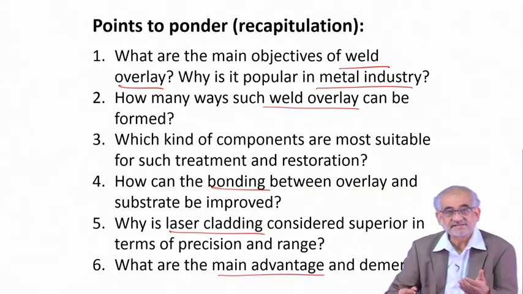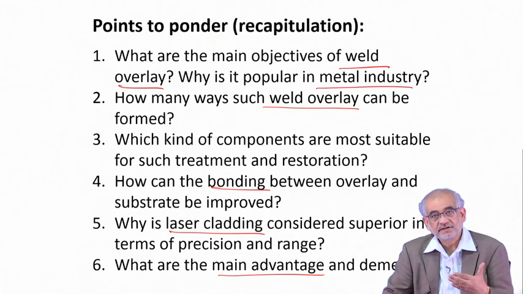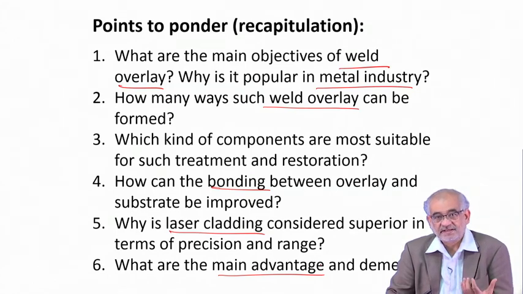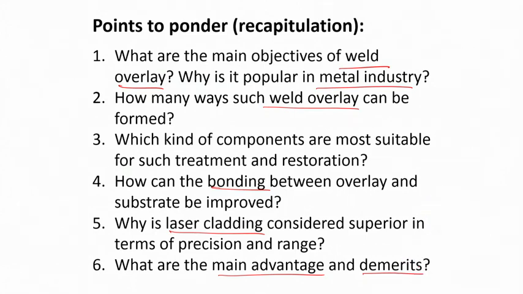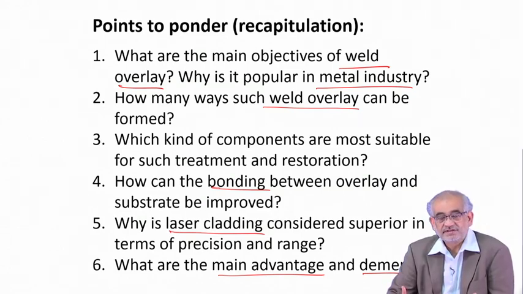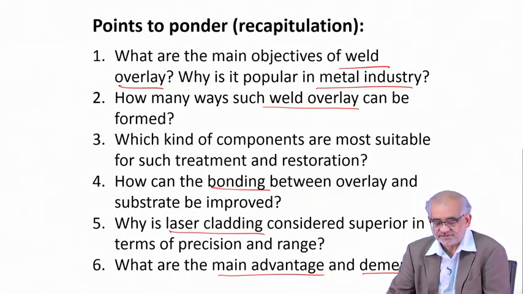So the main advantages are, as I said at the very beginning, thick coating, a wide range of materials, both protection as well as restoration purposes are fulfilled, and it can be done on anything from very low to very high temperatures and so on. But there are also difficulties. For example, usually it's a fusion based process, so you're heating the material. So a substrate which is averse to heating or is likely to get damaged by exposure to high temperature is not very suitable for such overlay processes.